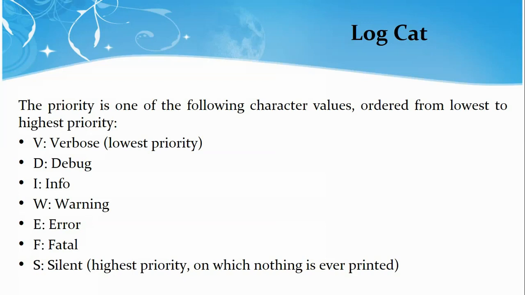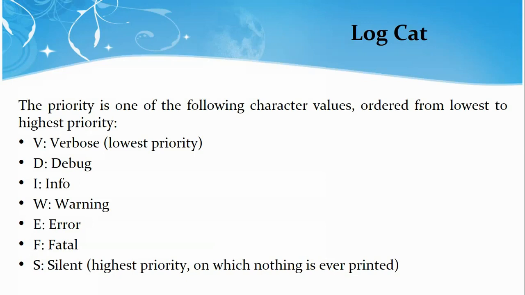Okay, it says I've started, I've gone here, you have clicked here, the number of frames that I've rendered in 1 second. Okay, all these things are not important for me. I don't care about it at all. Okay, because when my app is working properly, I should not bother about it. Okay, when will I come to logcat? When I want to see if there is an issue and what is that issue and how to fix that issue. So the first one is the lowest priority, verbose, which is printing each and everything. Okay, we will normally not do that. We will not print each and everything and see what is happening from when an app starts till an app ends. We won't do that normally.